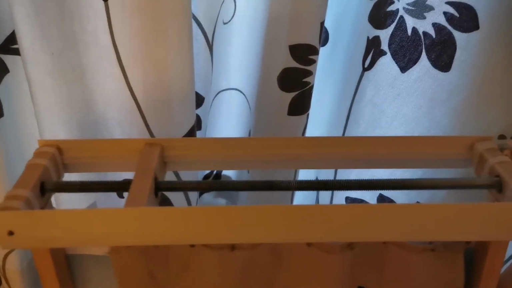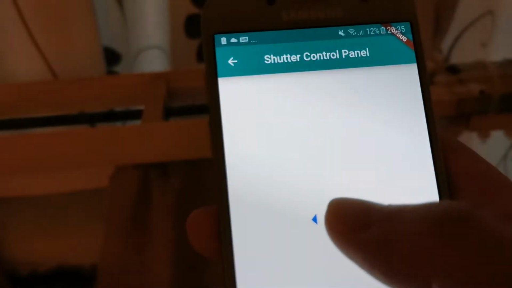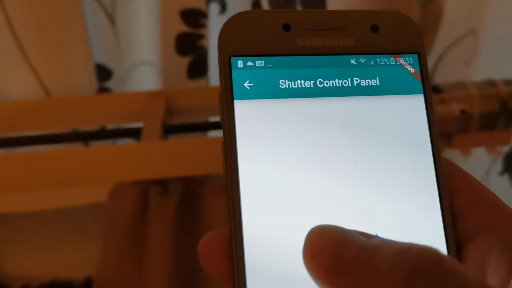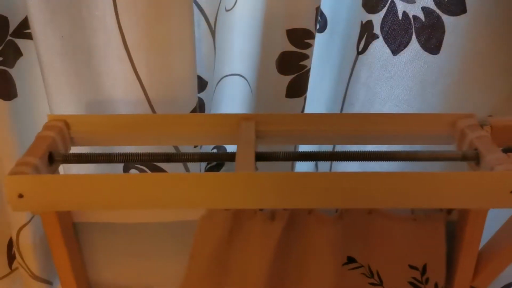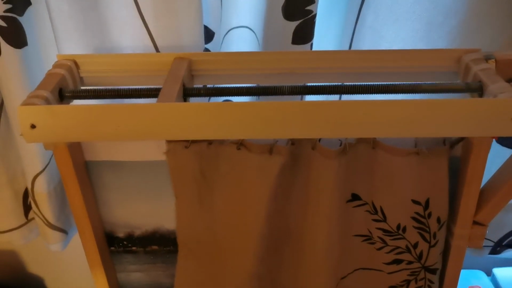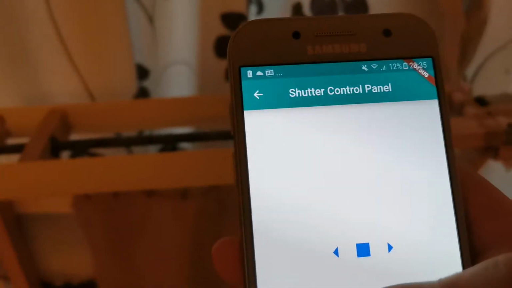And the shutter has already moved to the right. And we can stop it and let it go back to the left. And stop it. Yeah, that is how to control the shutter with Wi-Fi.